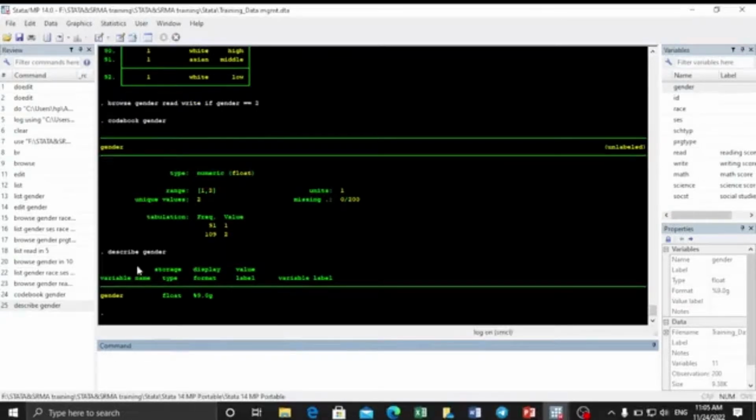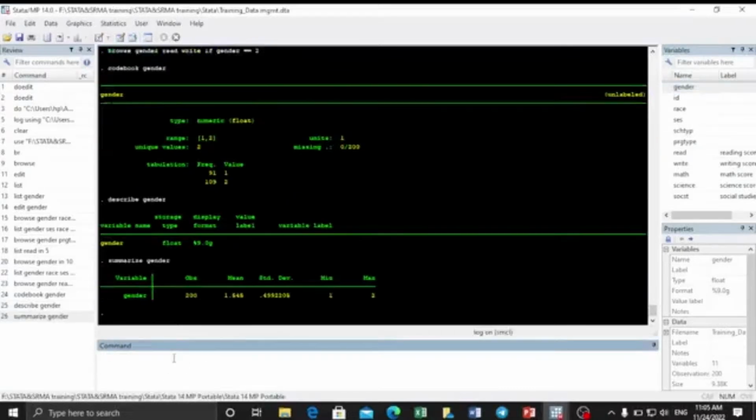Okay, this is a description of gender. Gender, float, display format, value labels. We can see this. Also, we can summarize. I can write sum or summarize, the full name, gender. Then this is a summary of the variable gender: standard deviation, mean, maximum value, minimum value, and observations.